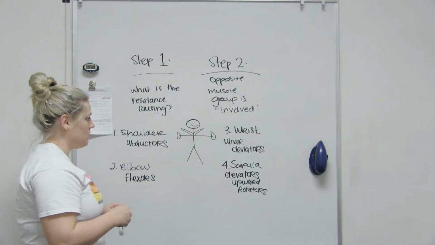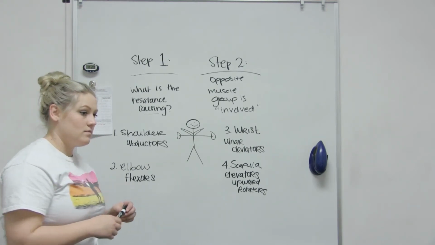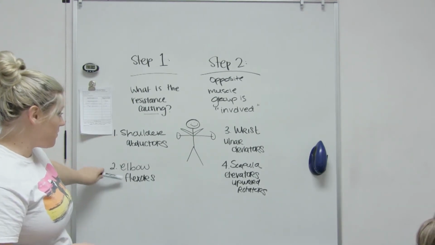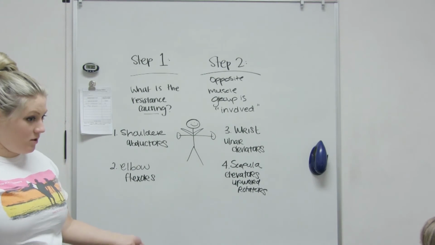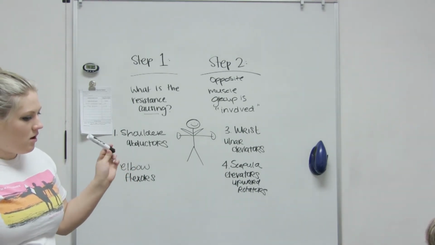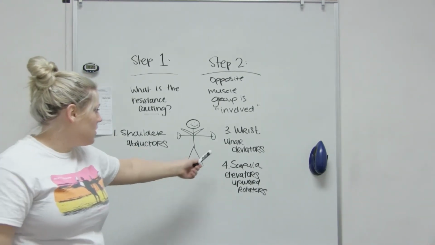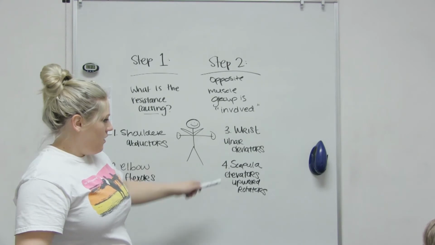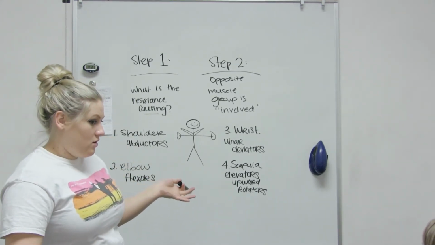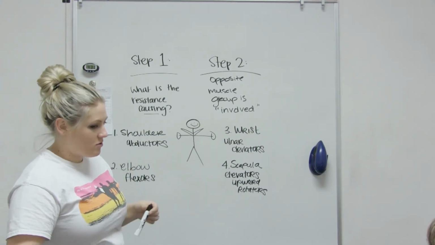So we find out what it's doing at first. I think it's best to start off figuring out, first of all, which joints you're gonna be looking at. Usually on a quiz he'll list that. But just know which joints you're looking at because that narrows you in. And then from there, figure out what the resistance will cause at that joint. Then the opposite of that is gonna be your involved muscle group.